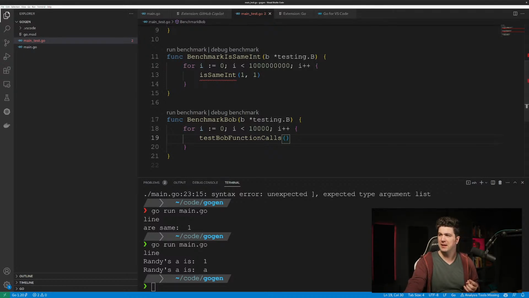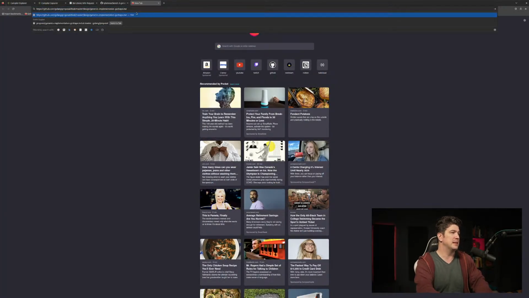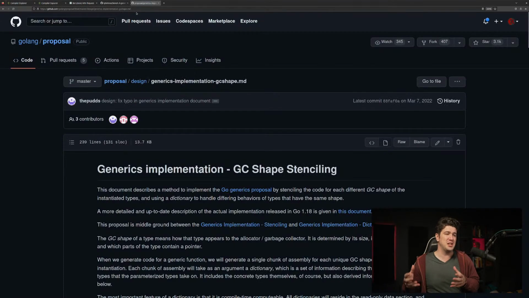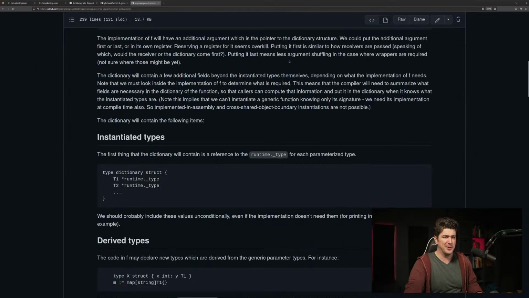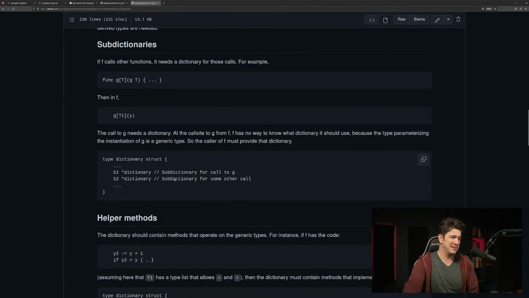Because again, I have it up in my research. Let me pull it up for you guys. And actually, I'll post this in the chat. It's the GC shape stenciling. So I need to read it, and once I understand this GC shape stenciling, I'm gonna make a video on it, because 99% of the work is going to go into understanding it, and then the video will be easy. But basically, this is how it's doing generics, and I understand it generally, but not well enough to make a video. Plus, I think it needs some animation.